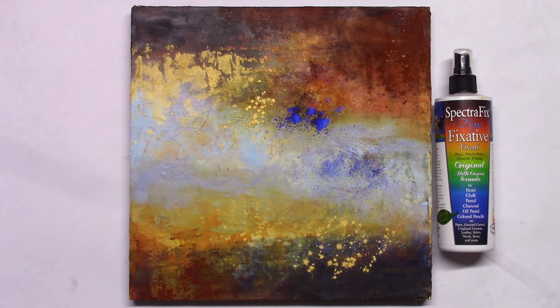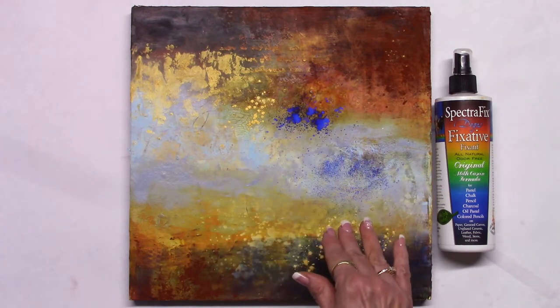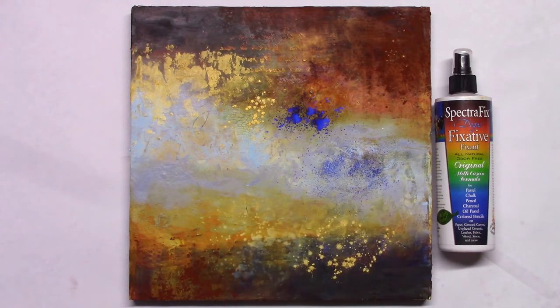the brightness of the color of your powdered pigment, because any time that you spray a fixative on pigment, whether it's the powdered pigment form, pan pastel, regular pastel, a fixative will change the color, and it usually darkens the color. So you have to be aware of that if you decide to use this technique in some of your work and you decide to spray it with a fixative.